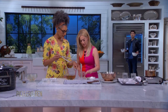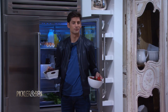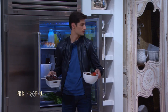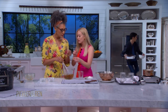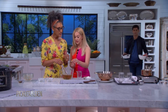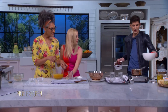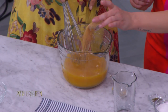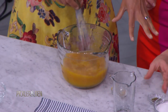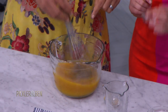Turmeric. It's in a lot of curry, so that's what's giving it the color. Then mustard seeds. Yep, mustard seeds. And then we're gonna do some celery seeds, and some sugar.